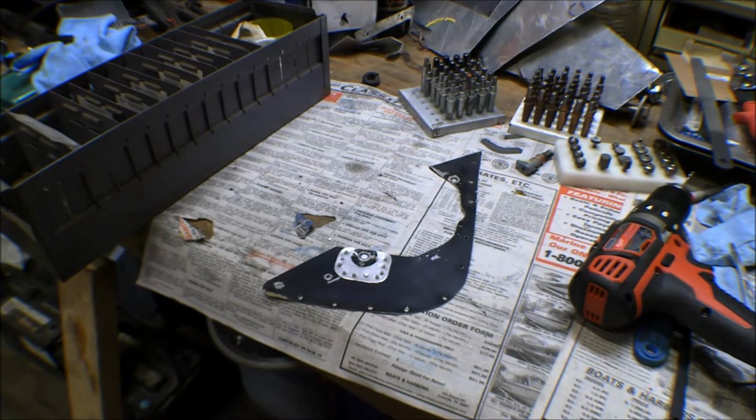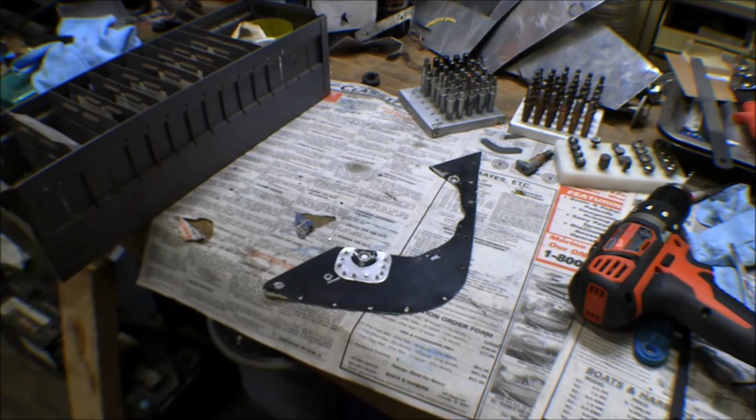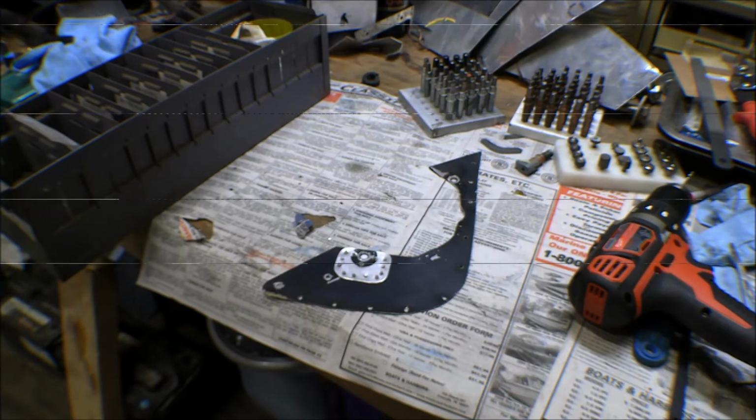I called up Stoddard's in Anchorage this morning and ordered some new felt. I got to looking at this felt. Some of it is okay, but some of it's kind of worn. But $12 for a roll of felt, that's not that much. So we get new felt on all of these.